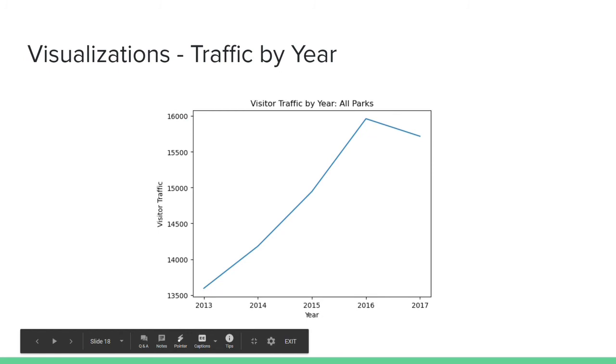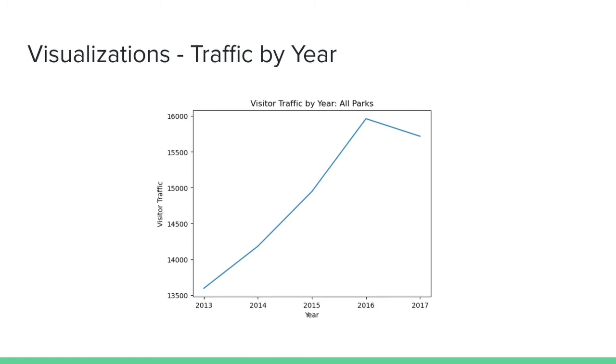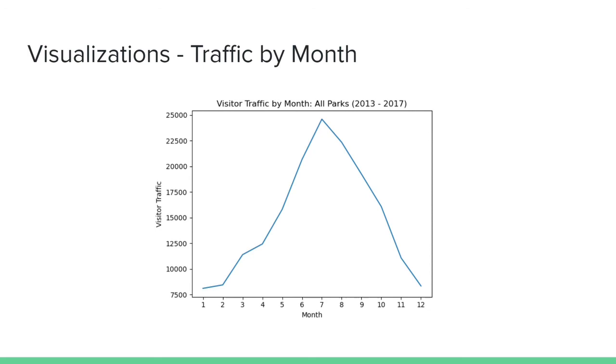As seen in this line graph, there is a steady rise in visitation from 2013 to 2016, and then a dip in 2016 to 2017. However, there is still an overall trend of increasing traffic. This graph serves as a supplement to some of our insights. As shown in this graph, the peak months for visitation occur during the summer, when vacation season is in full swing. Likewise, this graph also serves as a supplement to some of our insights.